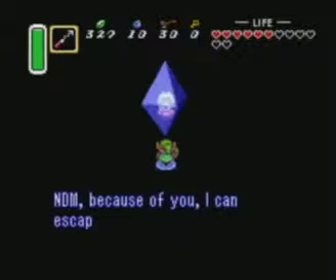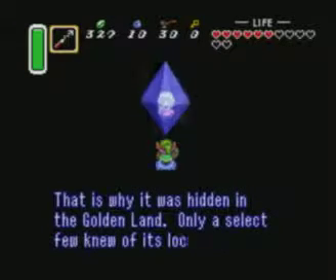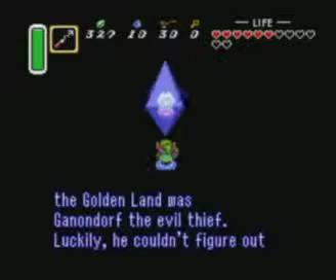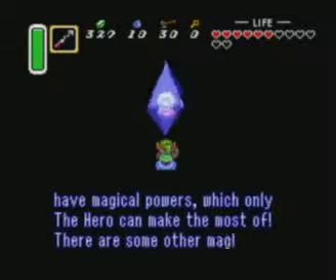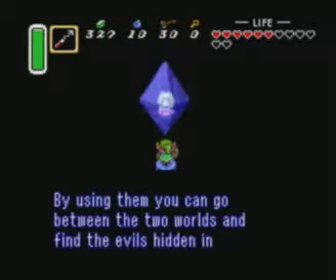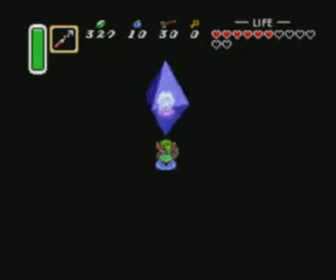Right, here we go. This is it. NDM, because of you, I can escape from the clutches of the evil monsters. Thank you. The Triforce will grant the wishes of whoever touches it, as long as that person lives. That is why it was hidden in the Golden Land. Only a select few knew of its location. But at some point, that knowledge was lost. The person who rediscovered the Golden Land was Ganondorf, the evil thief. Luckily, he couldn't figure out how to return to the Light World. Well, remember that you have magical powers which only the hero can make the most of. There are some other magical warping points like that, like the one you saw on Death Mountain. By using them, you can go between the two worlds and find the evils hidden in the Dark World. You are the only one who can destroy Ganondorf the thief. No, Ganon, the King of Darkness. Do you understand? Yes, I do.